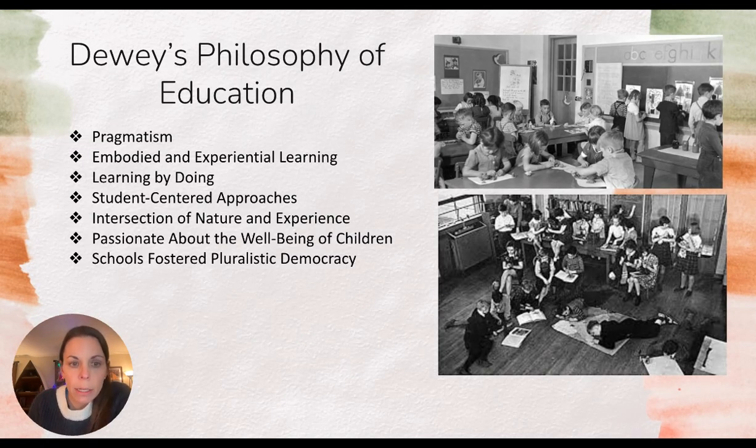He believed that there was a natural intersection between nature and experience, and that they were not to be siloed, that that was how students learn best, and that we needed to focus more on the well being of children, which aligns to Maslow's hierarchy that in order for children to learn, they have to have their needs met first. And it was important that students were in classrooms that valued safety and nurturing in order to learn.